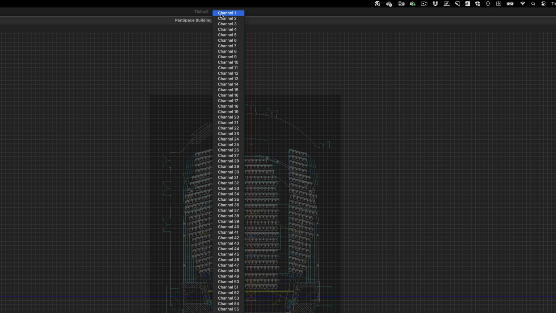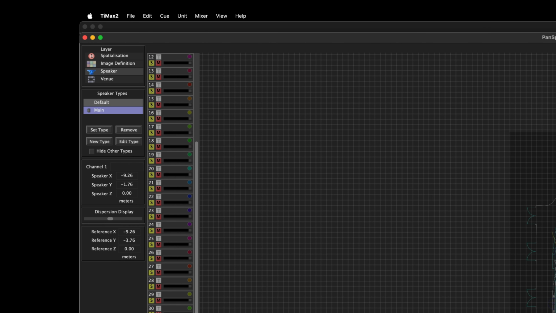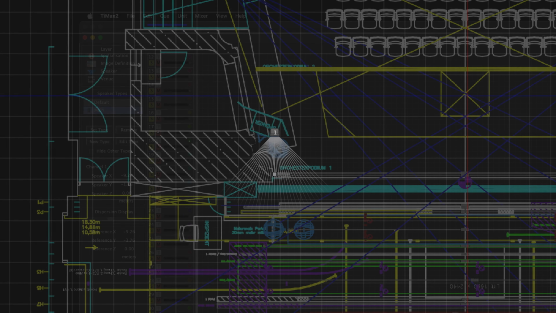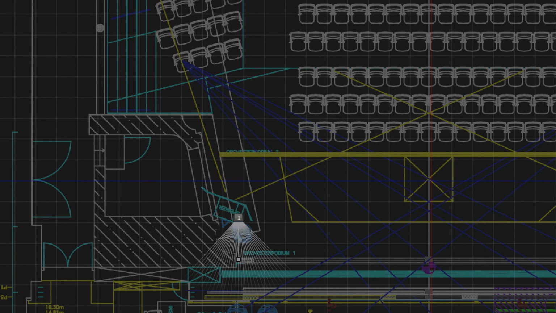You'll see in the left-hand pane that this newly placed loudspeaker has an XY location based off our origin and reference set in the last step, and a default Z-axis height of 0. Be sure to make note of the Z-axis height of your loudspeakers and populate this field as needed. After placing your loudspeaker, we can utilise the reference point handle to set the correct angle of this loudspeaker. Note that this reference point also has a Z-axis, shown in the left-hand pane.